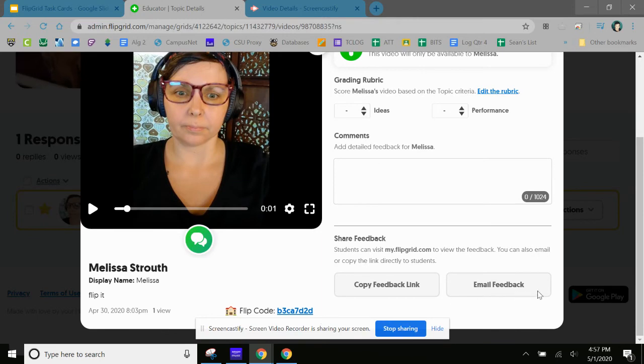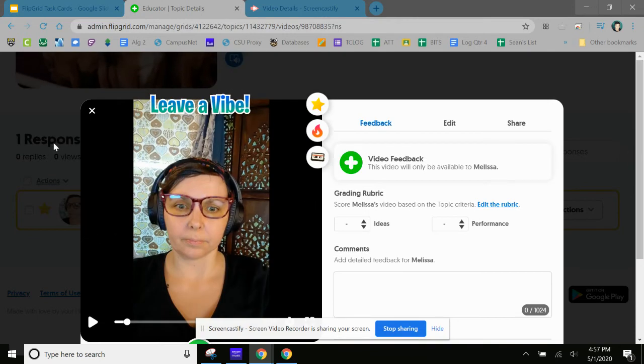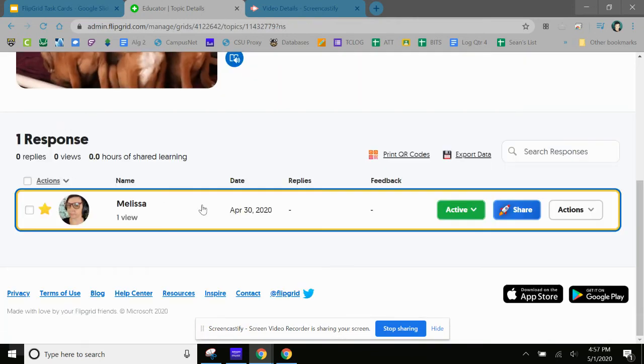Okay, so since we starred it, I can get back out of here. Now, it's hard to tell that it's the first one, but you can see that it's starred over here, and it has this like yellow bar around it. So if my students had a bunch of videos up here, this would be the first one that popped up, and this would draw their attention to it. Or I could provide directions that said, please make sure you watch the featured one or the starred one first.